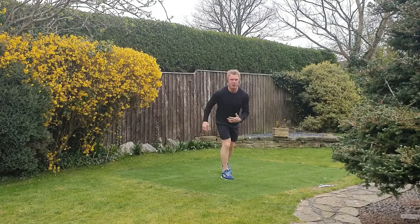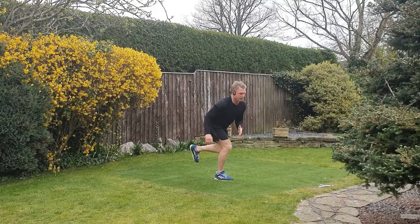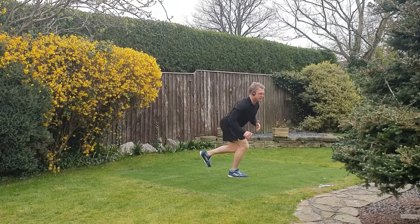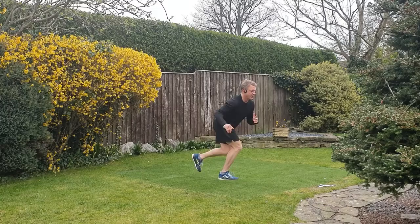Up onto the feet. Next up we're going to go with a single leg hop. You want to get a forward lean — from here, nice slow and controlled. You want to try and get this hinge at the hip; this is what makes the glute and the hamstring work. It's all about a forward lean, keeping the back straight, nice and controlled. You can use the back toe just to help balance and stabilise.